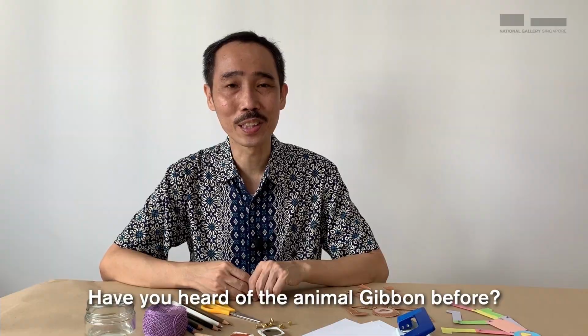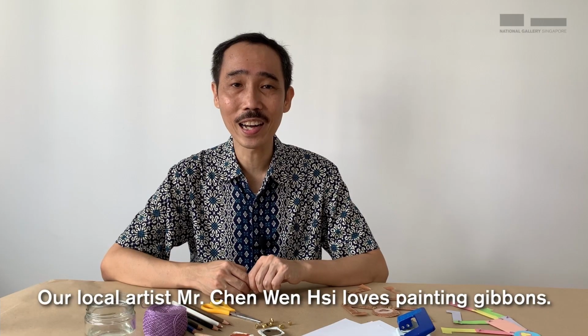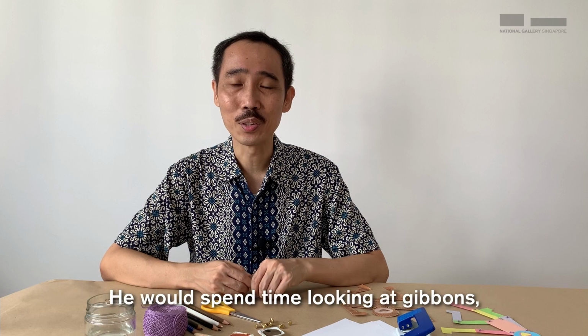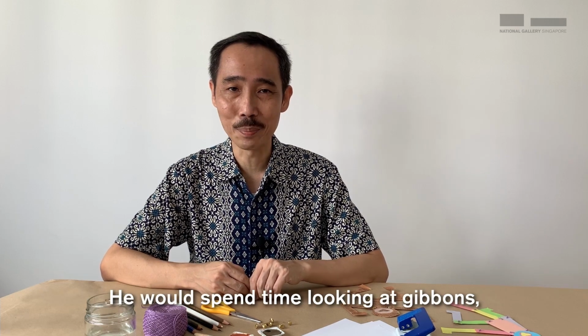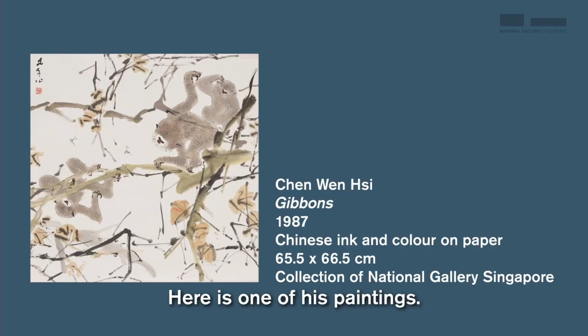Have you heard of the animal gibbon before? It looks like a monkey that belongs to the ape family. Our local artist, Mr. Chen Wenxi, loves painting gibbons. He would spend hours looking at gibbons and then drawing them in different poses. Here's one of his paintings.